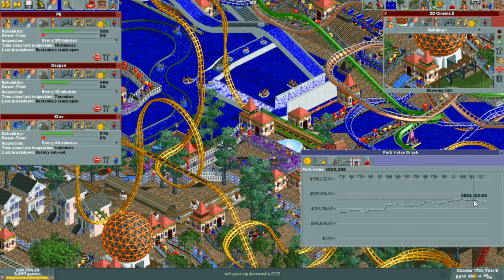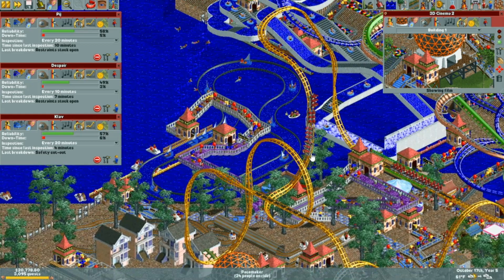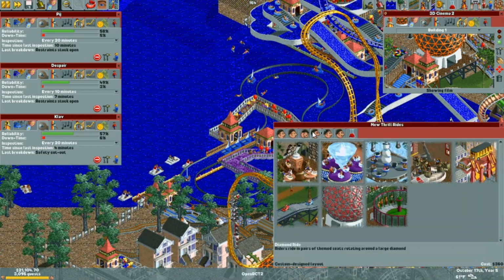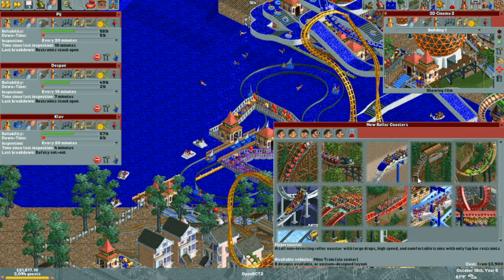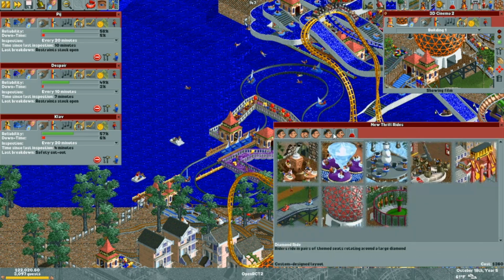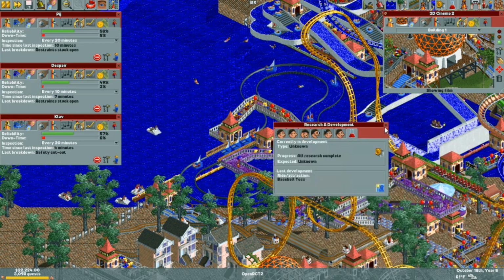Park value went down a little bit, but it's fine. There's enough room here for me to put down something else, potentially. Another roller coaster or something. I did consider building a suspended swing coaster at one point. So maybe that's what I'll put down over there in year 6.